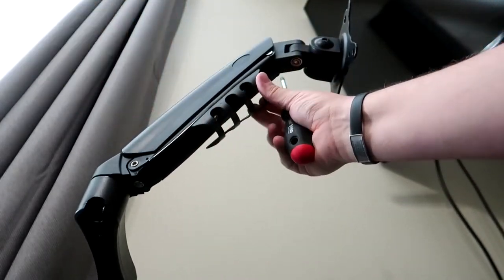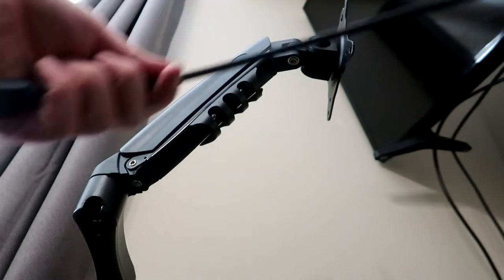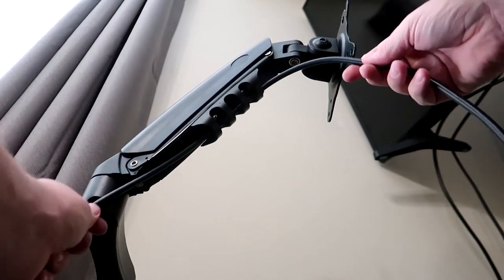You can pull this ledge down to run cords through. So we got like an HDMI cable here, and that just tucks in like that, and we'll then come over here like this, and it looks like there should be another, but unfortunately they don't have a second one. You just have to kind of send it down to this guy here.